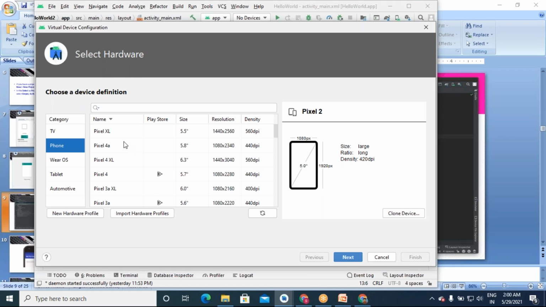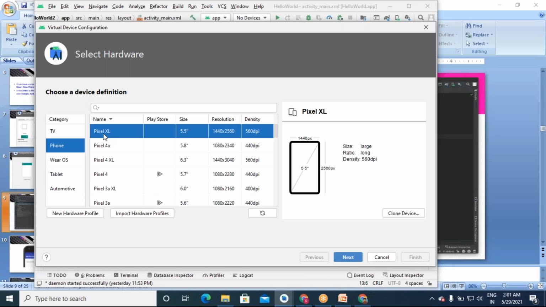What it will do is clone that device you have selected into your Android Studio. Whatever you run, you can see it in this part, and you can change your project. After finishing that, you can create that as an APK file. Here you can select this. I am selecting this as a Pixel XL.